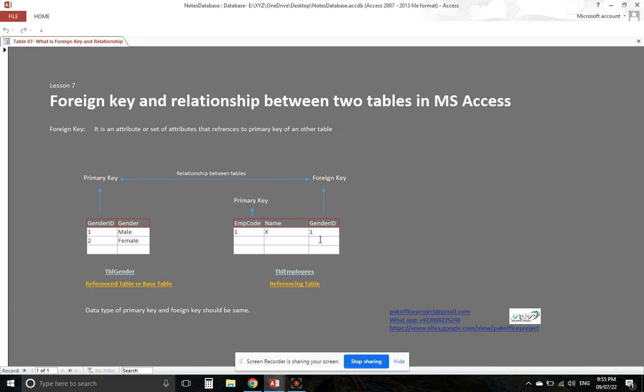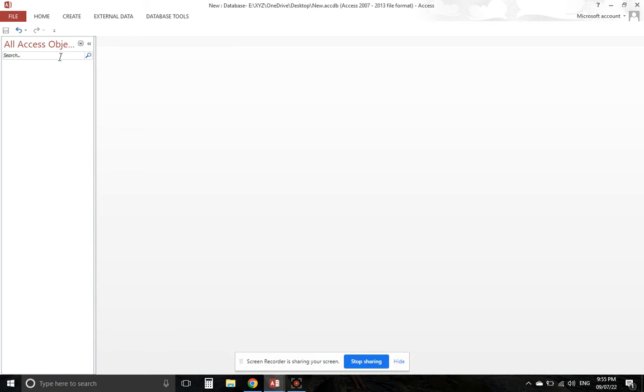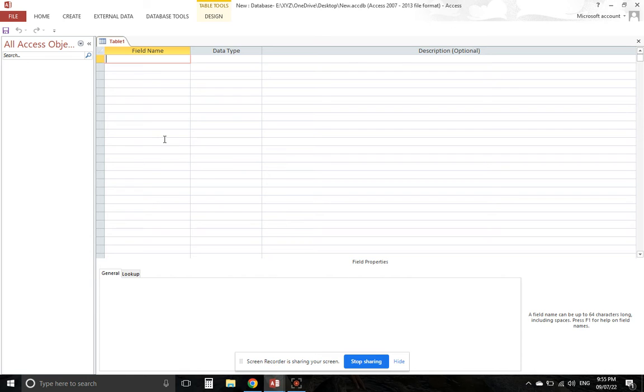How we can make a foreign key and create a link between TBL gender and TBL employees, we will see practically in MS Access. In MS Access, we will create two tables, TBL gender and TBL employees. First, we will create TBL gender.